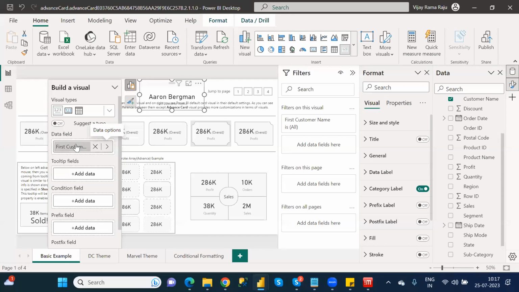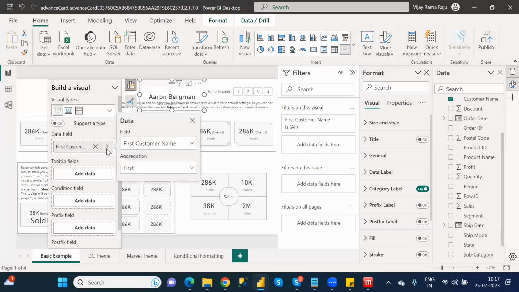Then what you have to do in this visual, there is an arrow, right? Click on this one. See, whether you want to see the first value, last value, count, or anything in the aggregation, you can use it like this. Understand clearly or not?